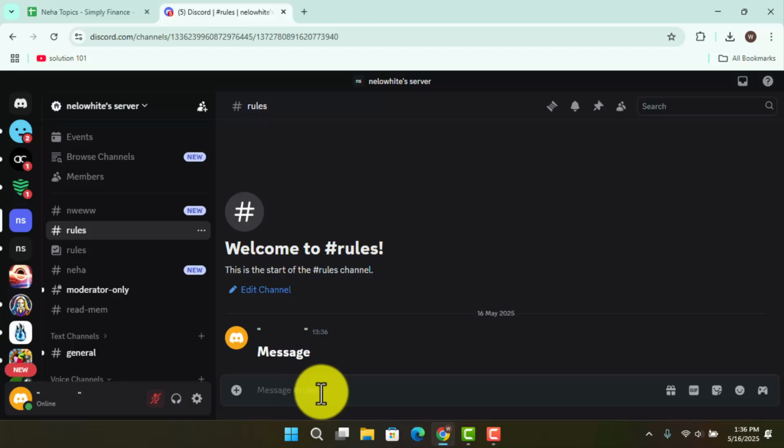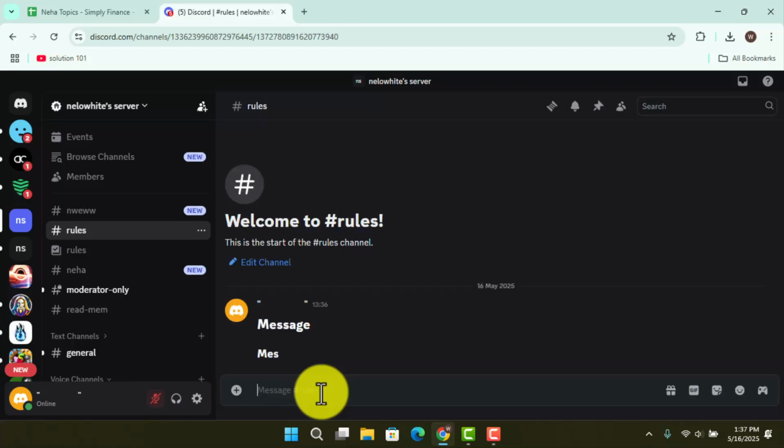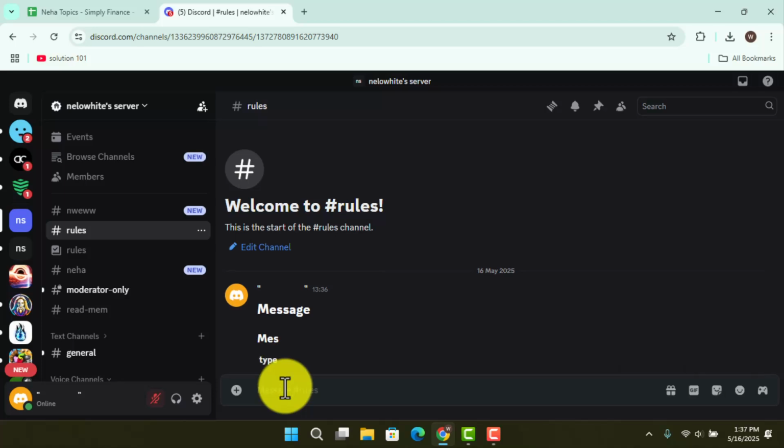And similarly, if you give it 2 hashtags and a space and type in a message, this is going to be a smaller one. And similarly, for the star, you could use this. You could just give it 2 stars and type in the text. Make sure to close this out as well and give it text, and this is going to be smaller.